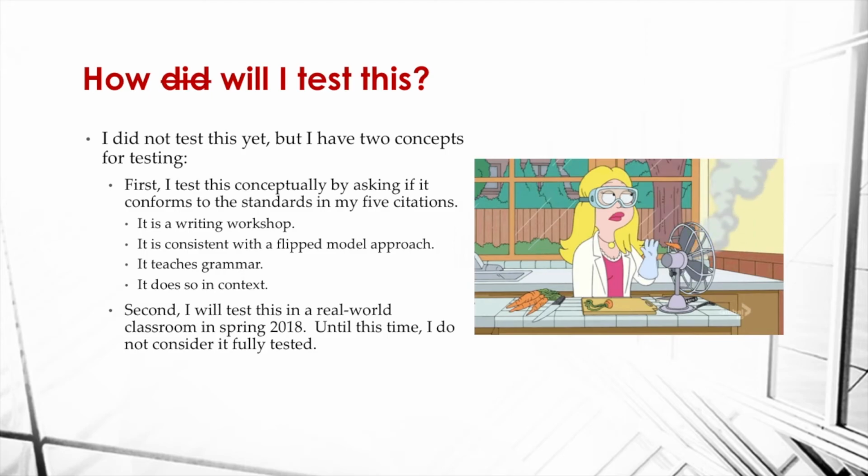Well, yes, it is. These students are learning this mini lesson and then presumably would exercise the proofreading the next day in class. Is it consistent with a flipped model approach? Yes, the mini lesson is taught outside of class. The mini lesson is then implemented through discussion and conferencing the next day in class. Does it teach grammar? It does. This is a guide for how we can integrate grammar into the mini lessons that are necessary for teaching writing. And does it do so in context? It absolutely does. It teaches students that the rules are not arbitrary but make a difference in their writing.